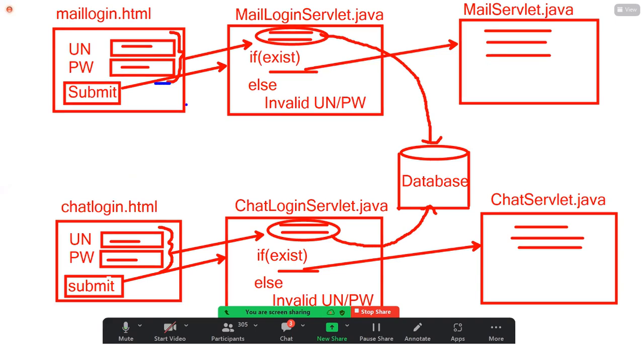Now, instead of writing two servlets, you can write one servlet. It is possible. But the problem is, in future one more service comes. Now in our website mail is there, chart is there. One more, shopping, also comes. One more, movies, comes. Games comes, sports comes, news comes. Day by day the website is updating, with many modules. Then what do you have to do?